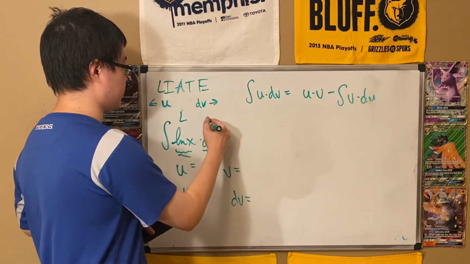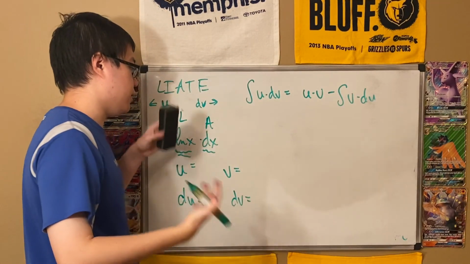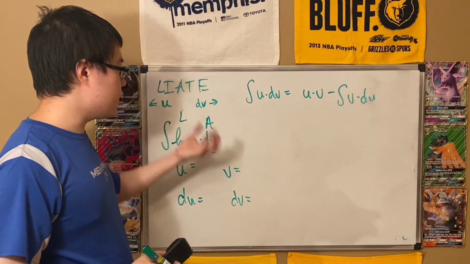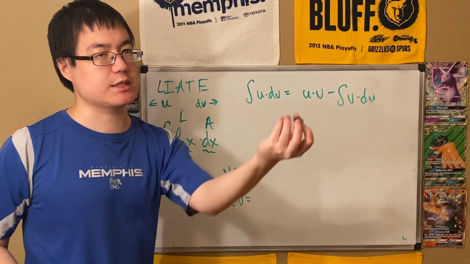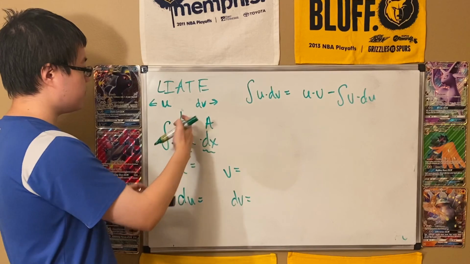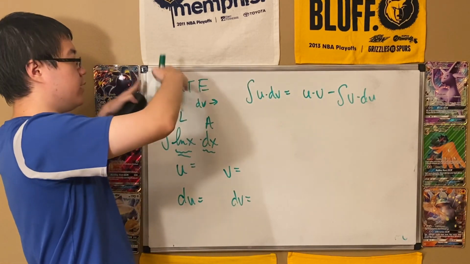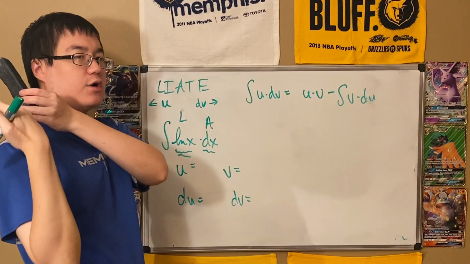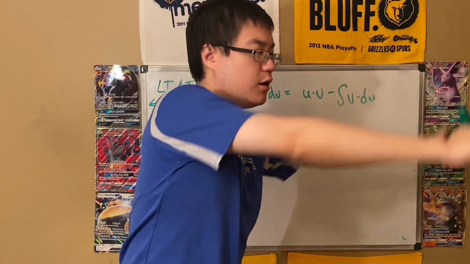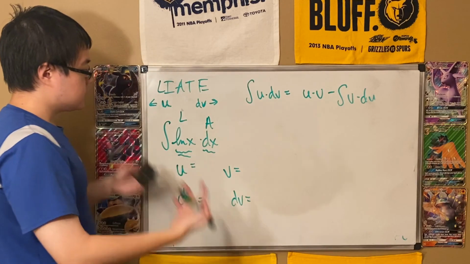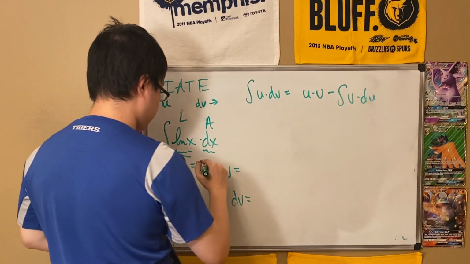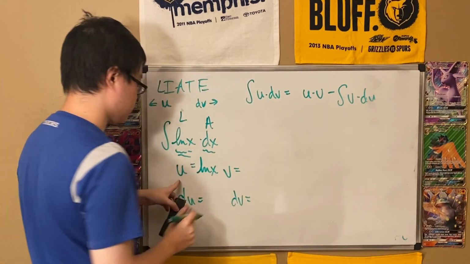Keep in mind that dx is algebraic in a lot of the cases, where your example of algebraic is just dx by itself. So in this case, looks like we have an L and an A. Well, L and A are positioned in LIATE like this. Towards the left are good choices for u. Towards the right are good choices for dv. So it looks like ln of x is going to be my u.